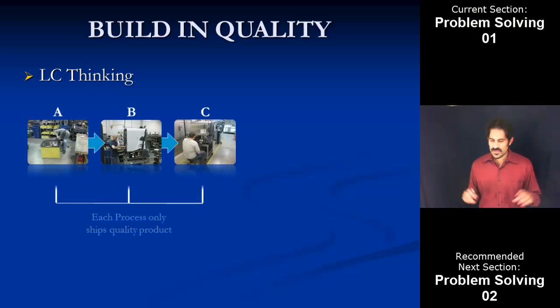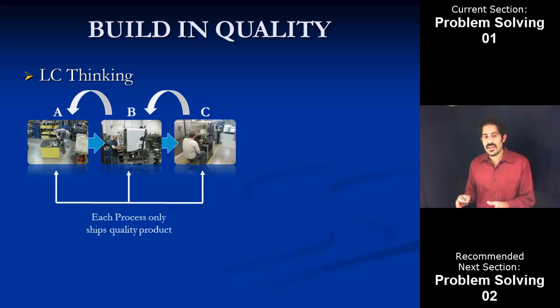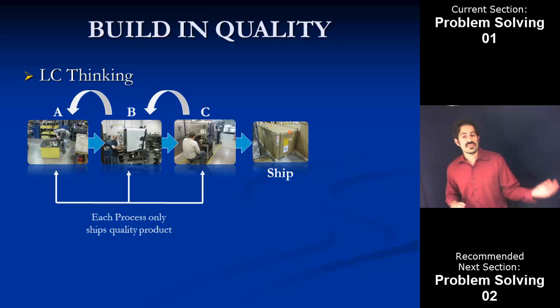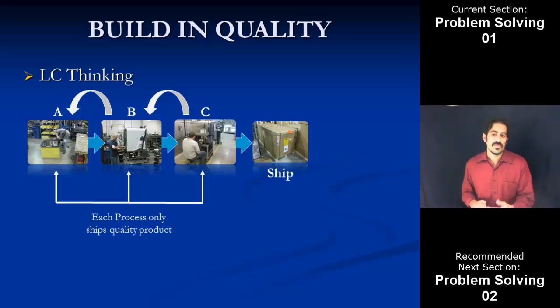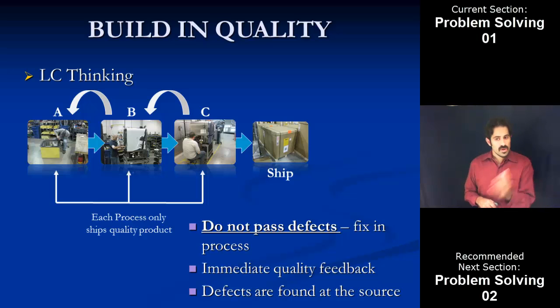And so we'll set up that same sample process, but in this instance, each step only ships a quality product. So they're checking their quality at each station. And if, for instance, something comes out of A that doesn't meet standard, when it gets to B, it's stopped, it's sent back, it's repaired there, right? We don't pass it all the way through. And so the result of that is when something does get to the end, when it's ready to ship, we know, because we've been checking quality the whole way, that everything that comes off the line is ready to ship, right? So we don't pass those defects, we fix them as they occur.